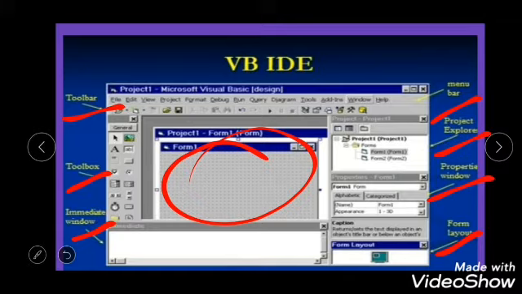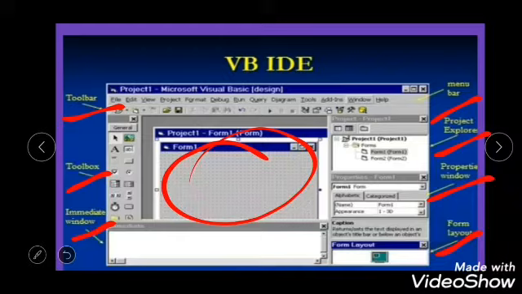Before going into more detail, I can give you some basic introduction about Visual Basic, what its background is, and why we are using it in our programming. Visual Basic is an ideal programming language for developing graphical user interfaces for creating robust and powerful applications. Coding in a graphical user interface environment is easy and quicker as compared to traditional linear programming languages.